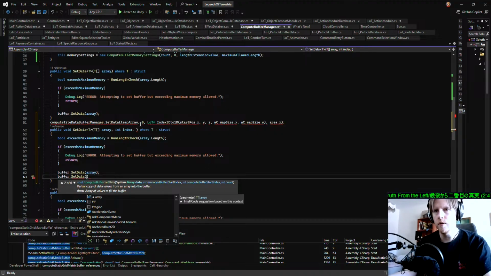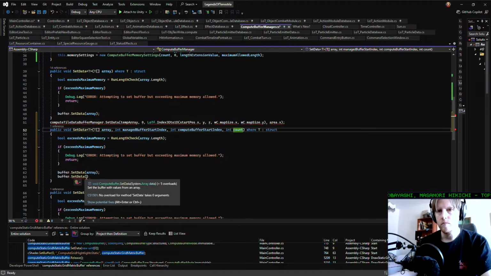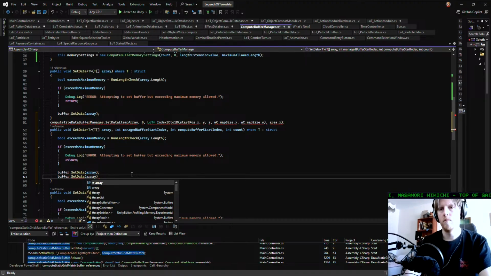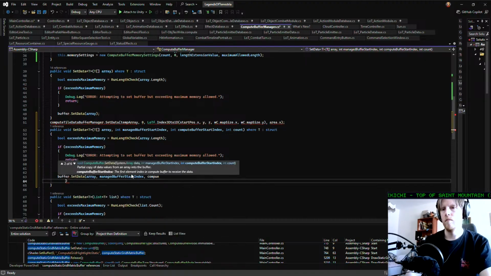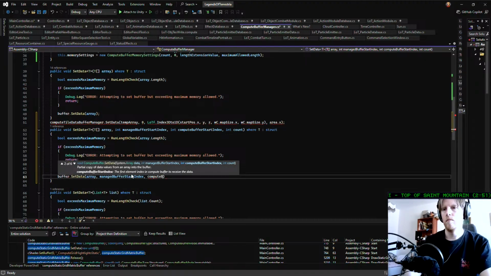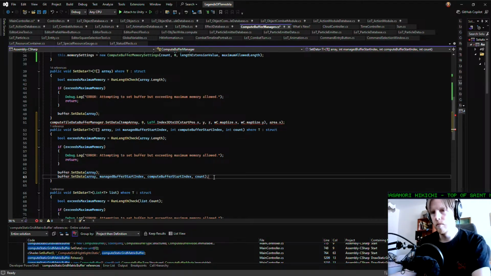Int managed buffer start index, int compute buffer start index. Oh, int count.